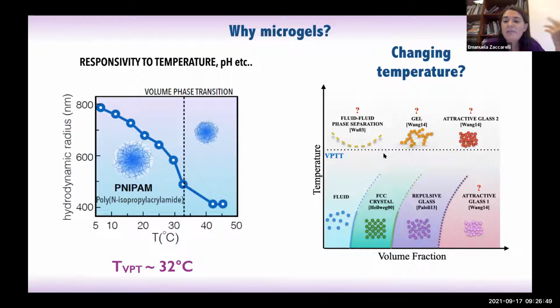And so you will have a phase diagram that is still very much incomplete if you plot it with the temperature axis now, and not only the volume fraction one. There are a lot of aspects that need to be understood, and also what happens at very high density, as I told you before, where, for example, physical entanglements could also play a role in attraction, as was postulated, for example, in this publication.